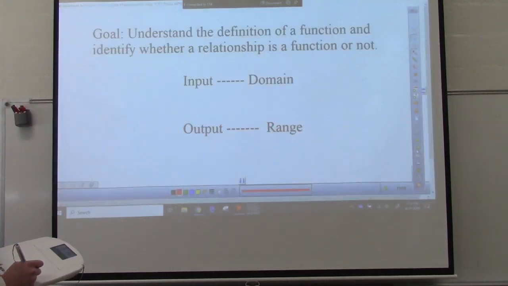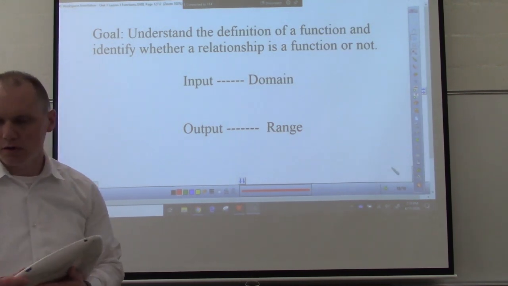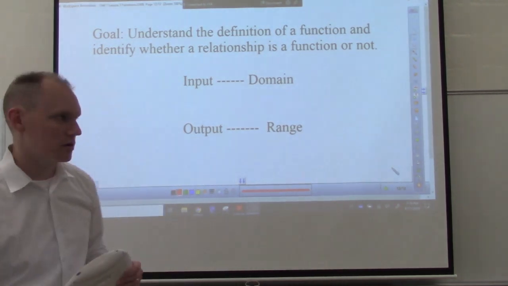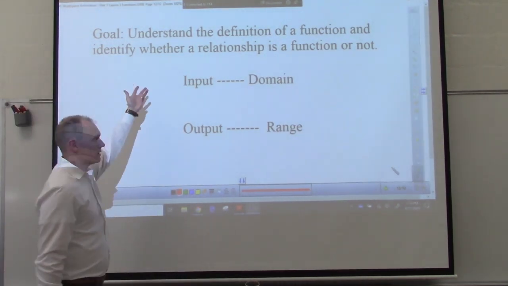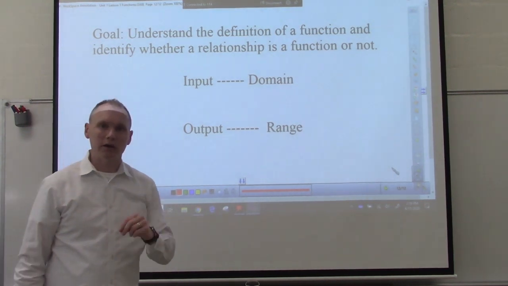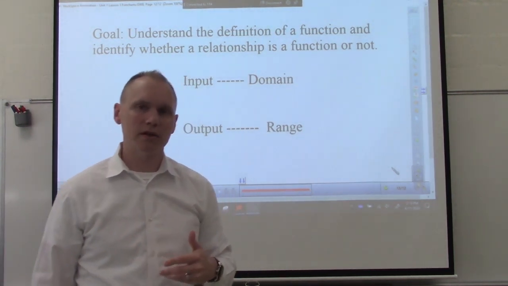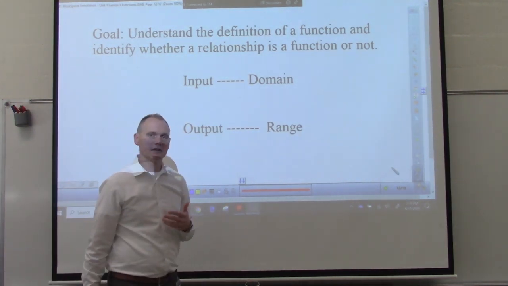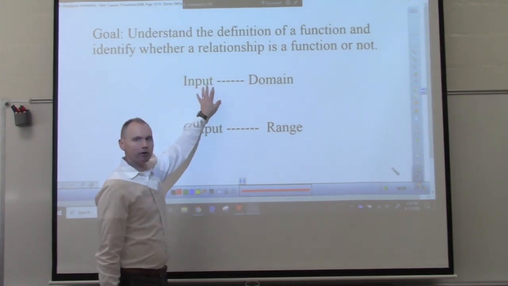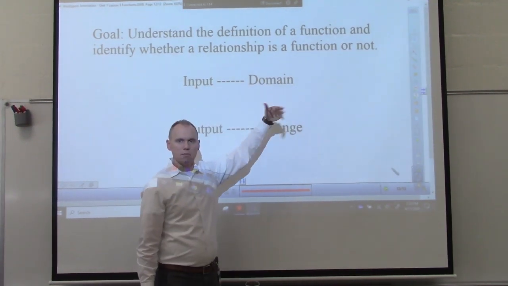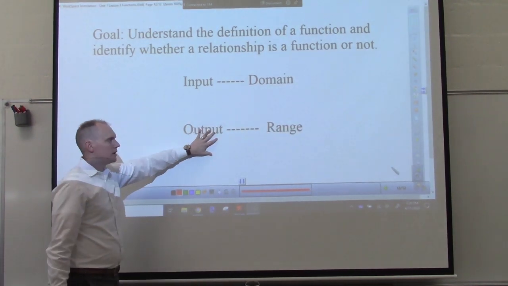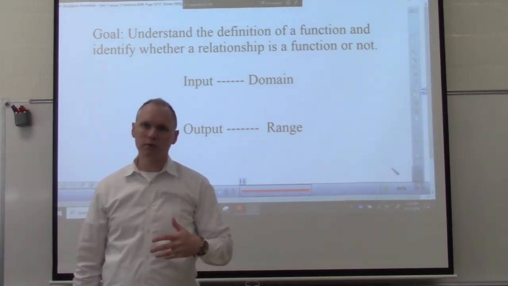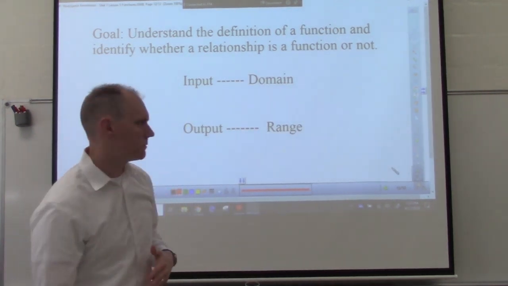All right. So hopefully that gives you an idea of what a function is, and how we can identify whether it's a function or not. That was our goal for today. Now in the next lesson, we're going to continue to talk about this idea of a function, but we're going to include some more sophisticated language. Instead of saying input, we're going to start using the word domain, as I mentioned earlier. And instead of using the word output, we're going to use the word range. That's the set of numbers that are outputted from our function.